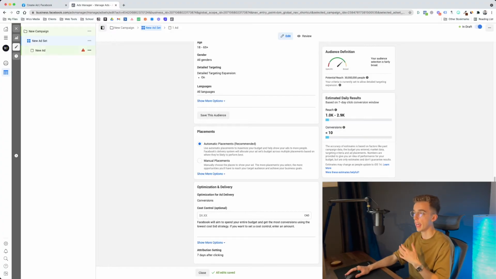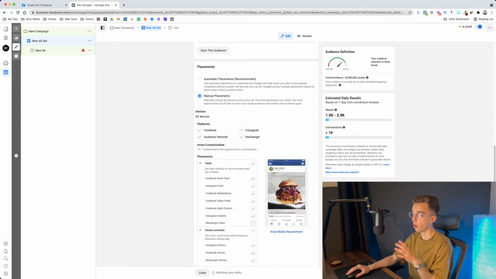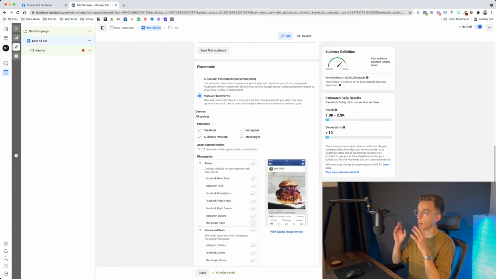So one of the last things that I want to show you here is placement. So another thing that you can do better with ads is placing your ads. So as mentioned earlier, with the boosted post, you can only pick Facebook feed, which is picked by default, as well as the Instagram feed and Messenger in some cases. Whereas with ads over here, as you can see at the ad set level, you've got placement. So there's automatic placement or manual placement. So if I go to manual over here, I can pick where I want my ads to be. So another option that you have added over here is audience network, which would be, let's say, on apps or other websites that are using Facebook's ads to display on their sites.